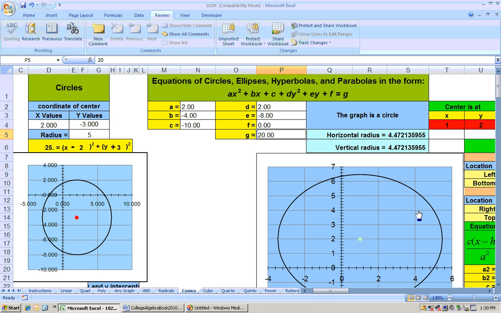When you do that, it will automatically graph the circle for you and tell you what the radius is. It's 4.47, so the diameter, if it asks, is twice that, and the center is calculated right over here to be at the point (1, 2).